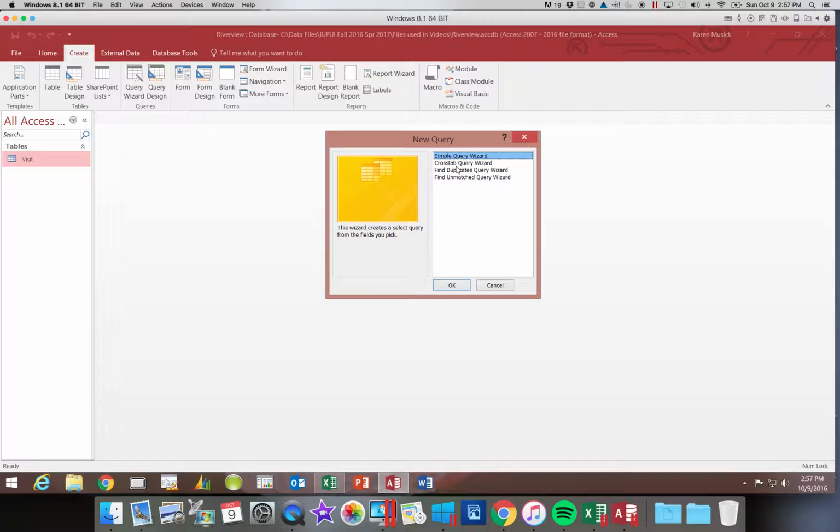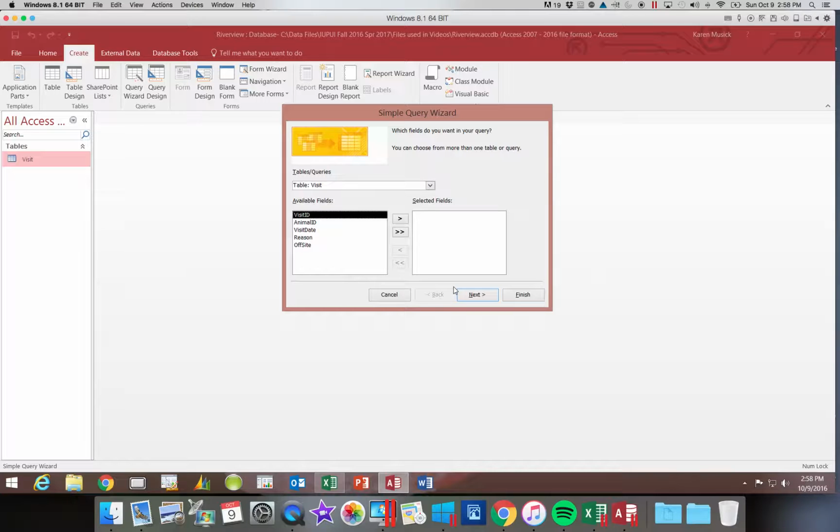If you are expected to use a wizard for an exam or homework, it will be worded exactly as create a simple query. So if they say simple query, they're not trying to tell you that it's easy. They're trying to tell you to use the Simple Query Wizard. So we're going to start out with that one and say OK.